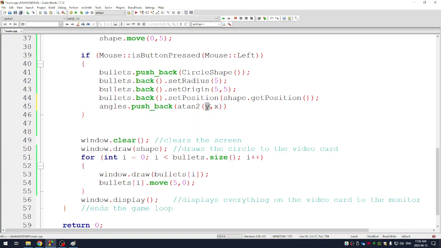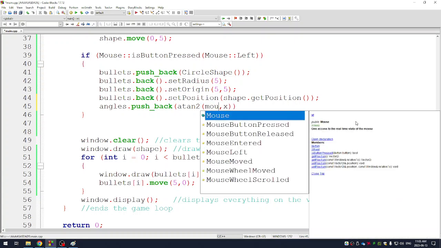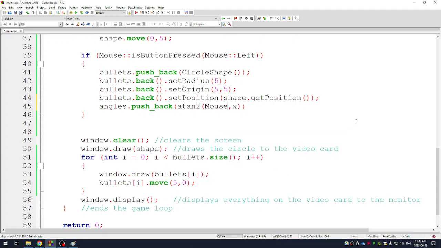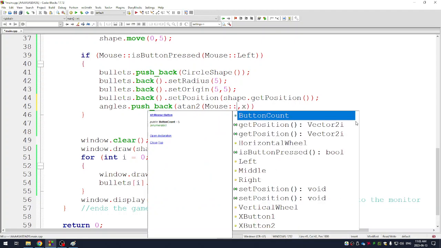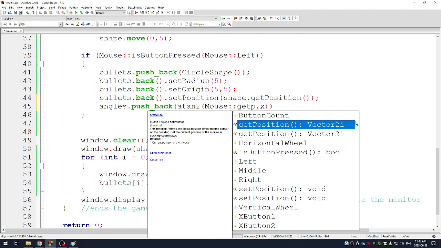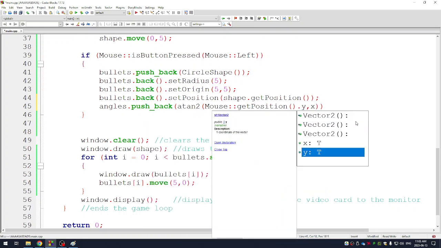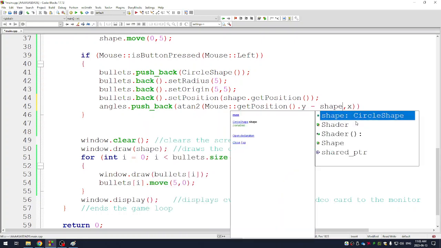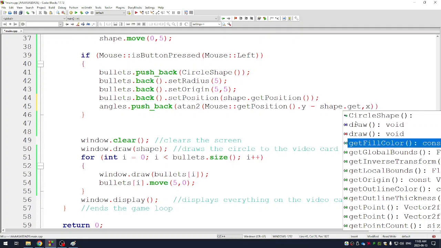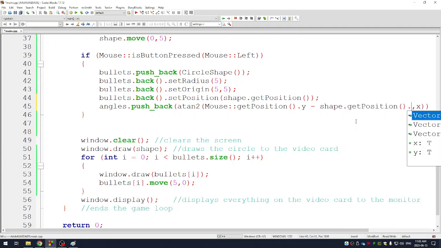So I just need to know the difference in the mouse position's y and my shape's position's y, and the difference between my mouse position's x and my shape's position's x. So I'm just going to go mouse colon get position dot y minus shape dot get position dot y.